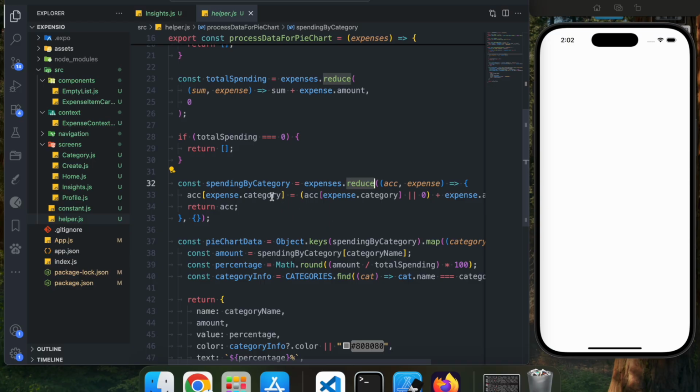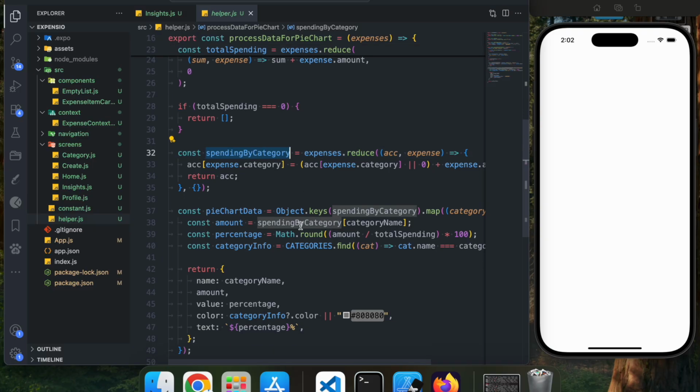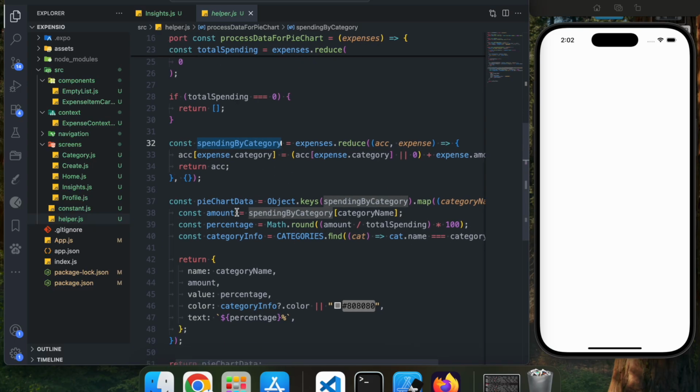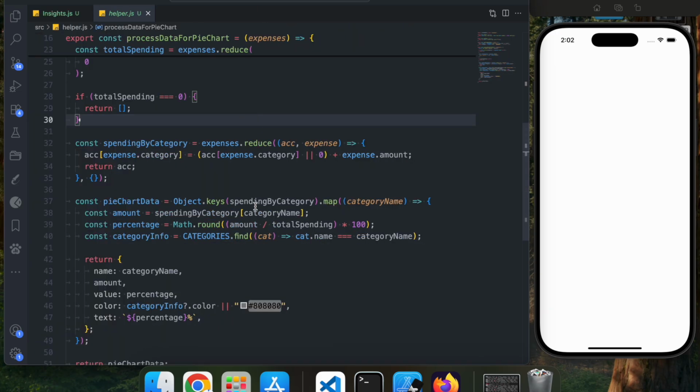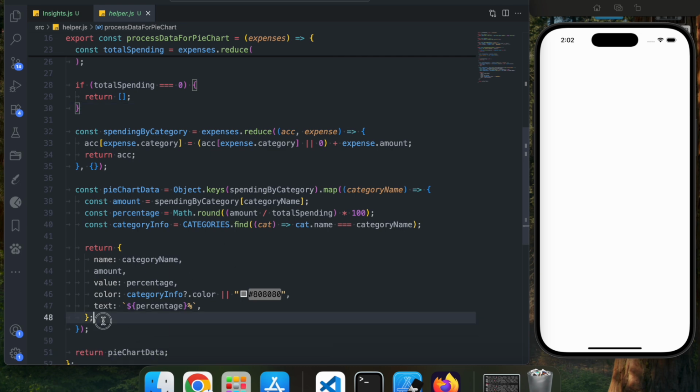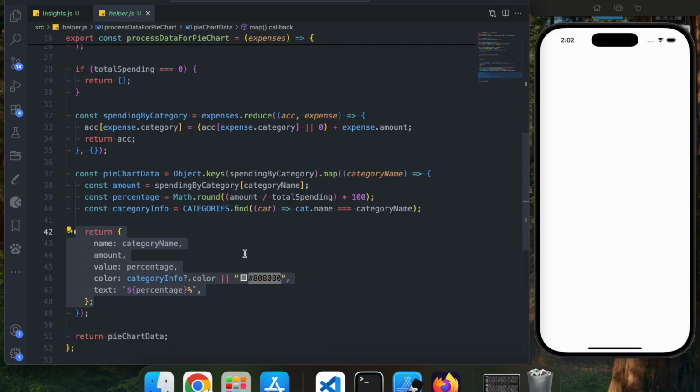Okay, so the spending would be done as per the category, and then it will loop over it and extract all this data: amount, percentage, category info. Let me just make the screen big. Yeah. Okay, and then it will return all this data. This is the data that we need to create our pie chart, donut chart basically.